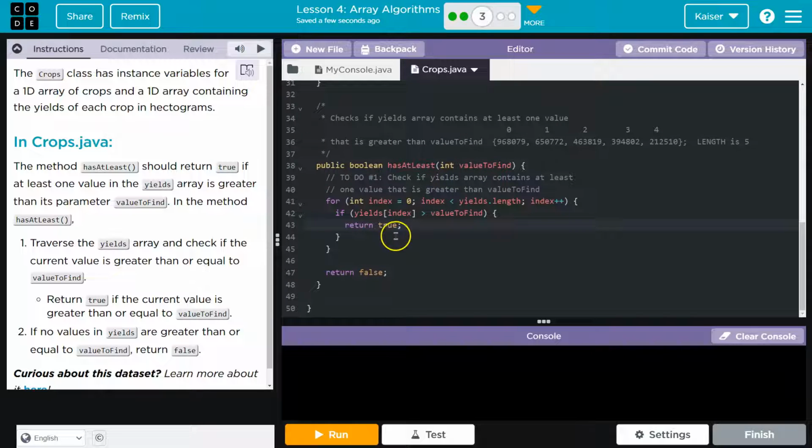Now, I want you to pay attention to that because the distinction here is, let's say I put in 1 billion. Well, none of these numbers are greater than 1 billion, right? So it doesn't have a number that is greater than that. Therefore, it goes through this entire loop. It starts with 0, it looks at this first thing, it says, is this larger than 1 billion? False, right? Since the if isn't true, it cannot drop inside of it. It just goes beneath, loops back around. I was at index 0. Well, I have to add 1 each time. 0 plus 1 is 1. Is 1 less than the length of this array? No, the length is 5. So I can keep going.